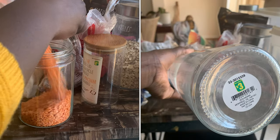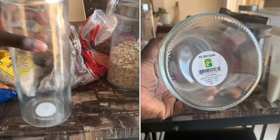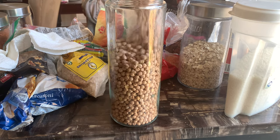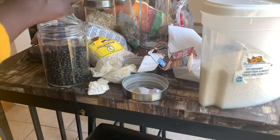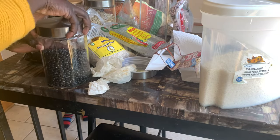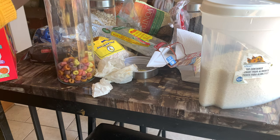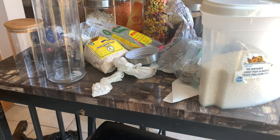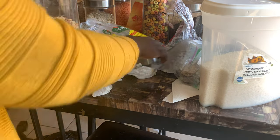Different sizes of these jars that I got from the dollar store, and they are perfect for storing your dry foods, and they're visually attractive. So I use them. I have different sizes. I wish I had enough, actually, but I bought these maybe 2 years ago, and they're still useful. I probably will get a few more when I get a chance, but I would suggest using containers like these to store all of your dry foods.